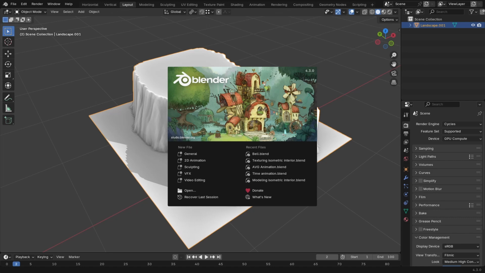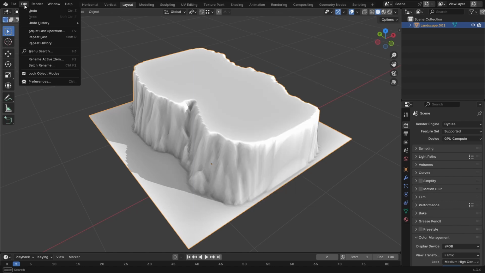I lost a lesson file due to my hard drive failure, so I've been recording it again. For this lesson, we will use the latest version of Blender, version 4.3, which has introduced some changes to adding add-ons. First, we click on Edit and then we go to the Preferences.